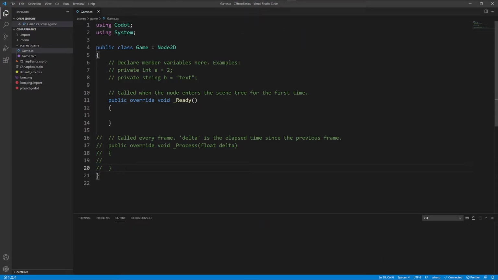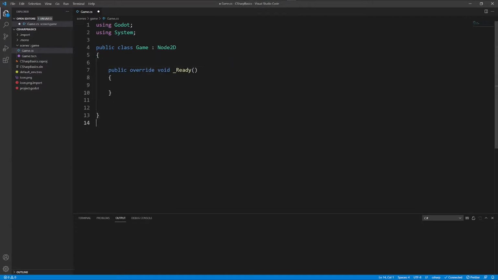So for now we can delete all these green lines, we won't need them. And also for now you simply ignore everything that is on the screen right now. I will get to what public class Game means, and I will also get to what this line means. Our code is now going to be in between these brackets.